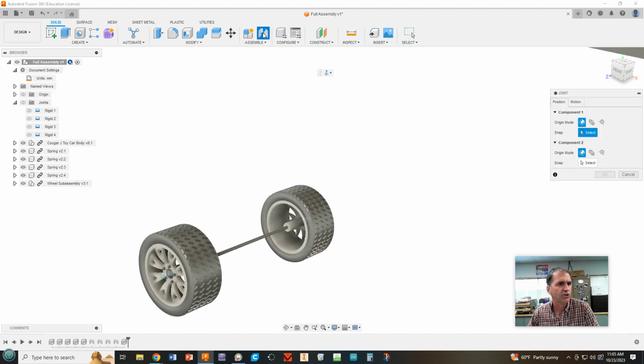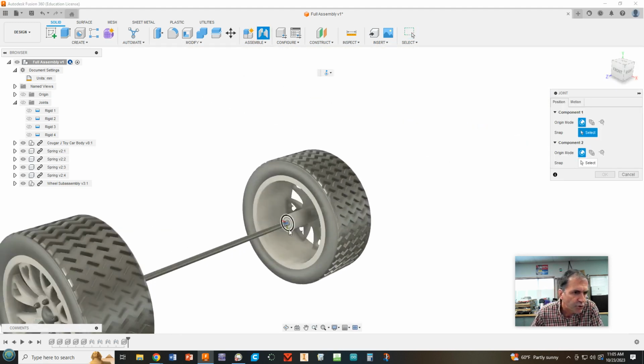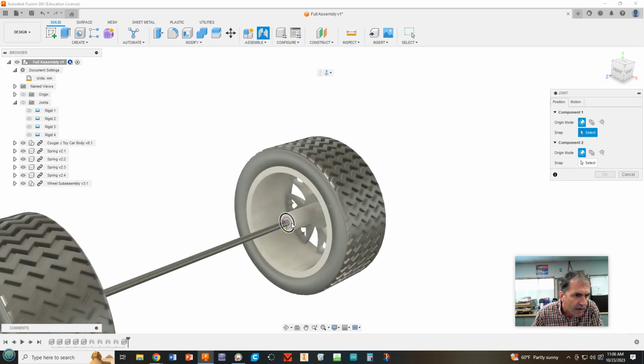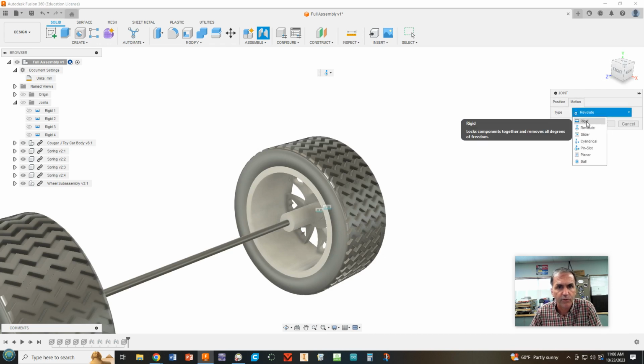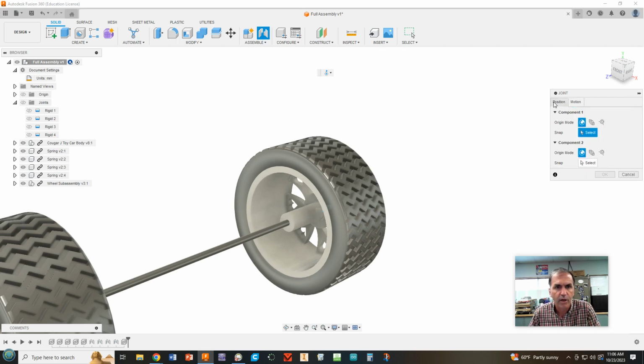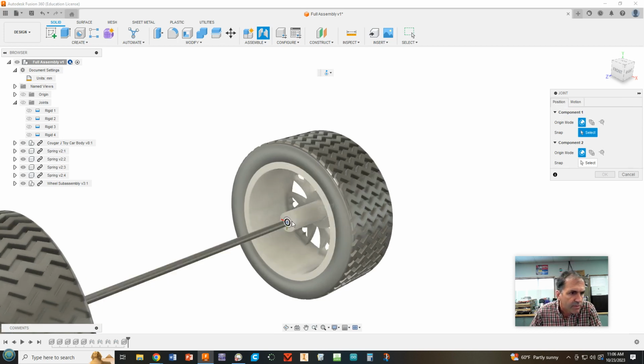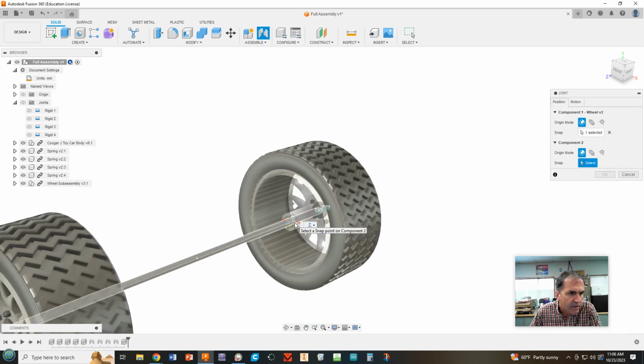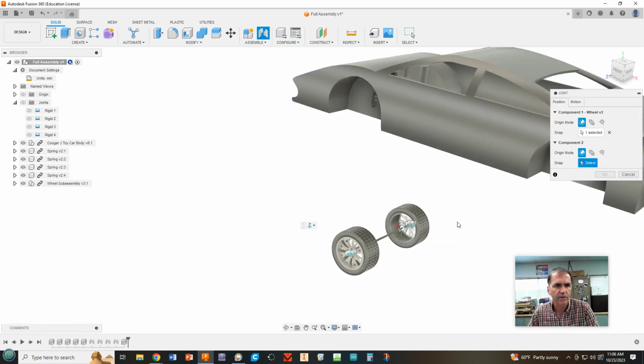So we're going to put in a joint, and we're going to choose this ring right here. Either inside or outside, doesn't matter. We need to make sure that it's a revolute, not a rigid. So before you click anything, hit escape if you have to and redo this. We want a revolute joint. Our position is going to be choosing that cylinder.